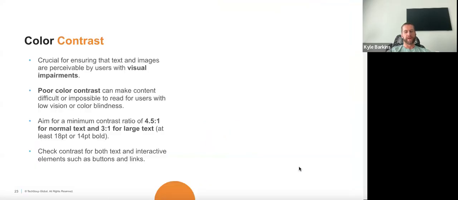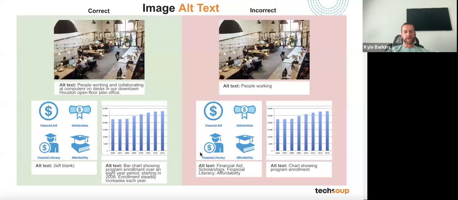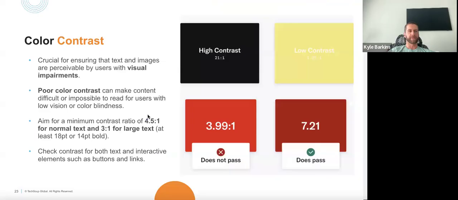The one on the right says chart showing program enrollment, and the one on the left gives you an example of what that is: bar chart showing enrollment over an 8-year period starting in 2006. Enrollment steadily increases each year. That's a great example, but a very basic chart. For ones that are more complex, we want to have an external link explaining what's there, or the actual data behind that.